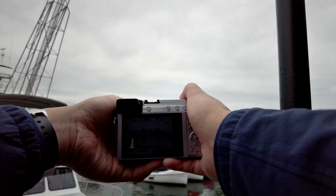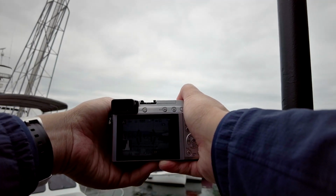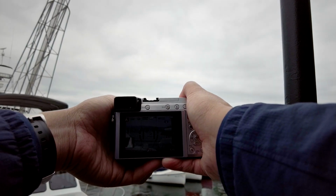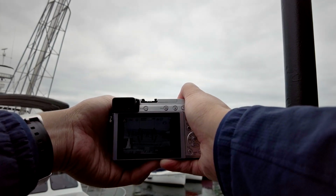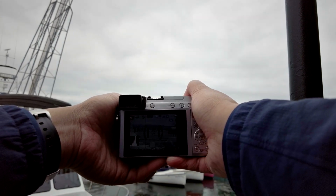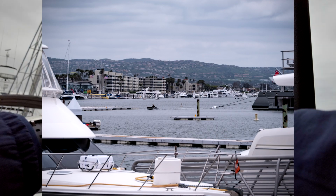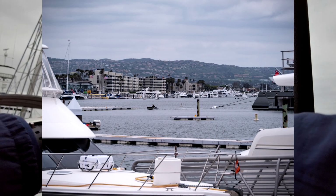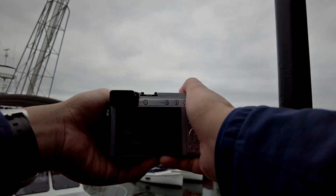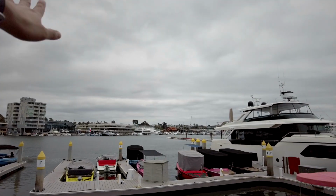It's a very simple composition. It's not really too complicated. Yeah, something like this maybe. I'm waiting for that guy on the boat to pass and be at the perfect spot so I can try to capture him as well. Something like this. Yep. Really nice. One more time. Alright. So for the next picture, I was thinking about this composition right here.